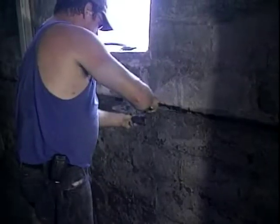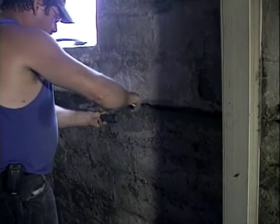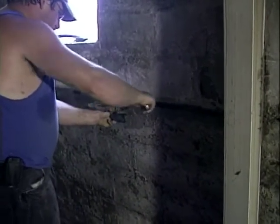Now, I understand you're going to clean out and knock out this horizontal break across the wall and re-mortar that? Yeah, it's called tuck pointing, and that's just a matter of cutting out the old joint, cleaning it, and filling it with new mortar. All right.